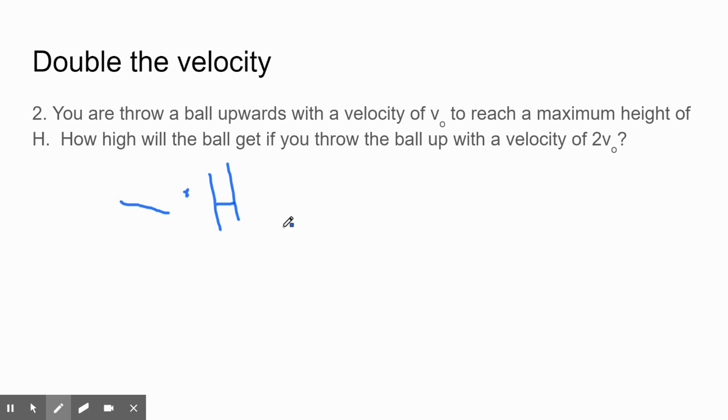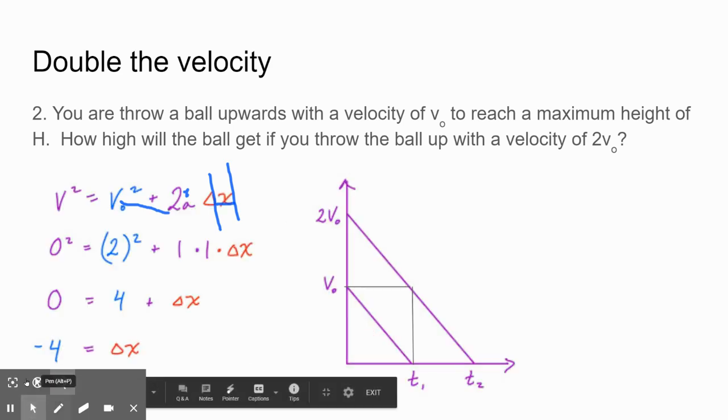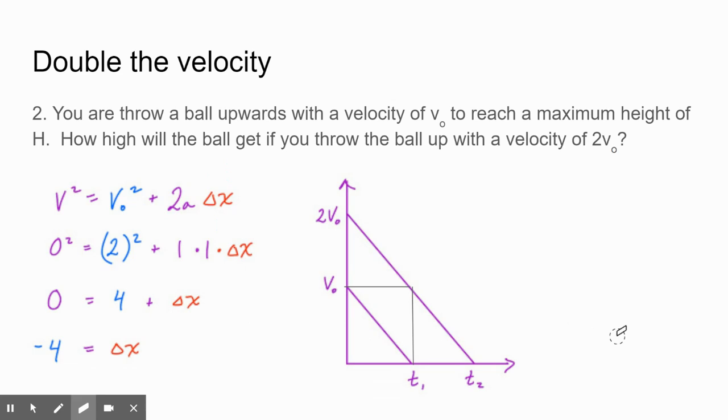All right, cool. So we've got 1.5h, we have 2h, and we have 4h, and we need to figure out what the answer is. So let me show you what I have. Here I did 2 things. I drew a velocity versus time graph for the 2 different velocities, and I used an equation to solve it.